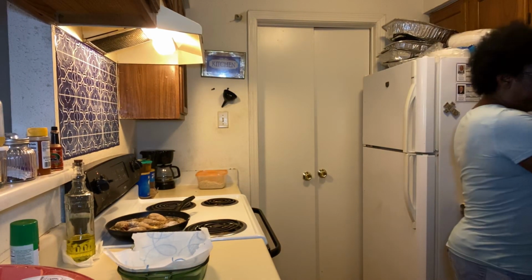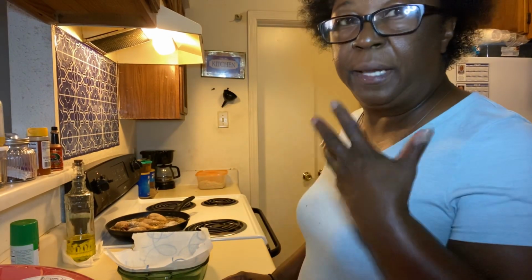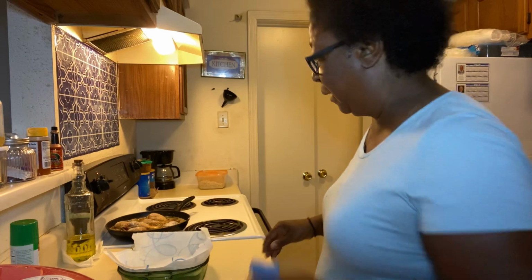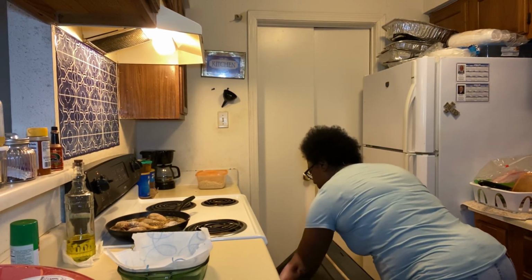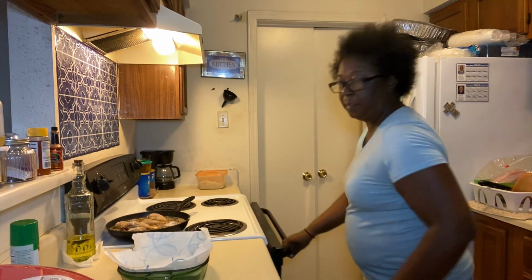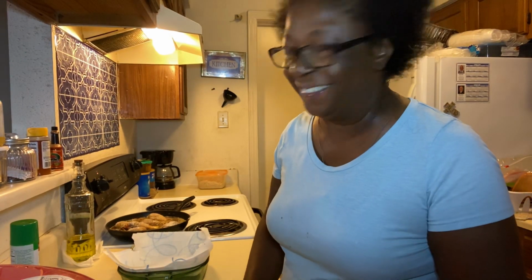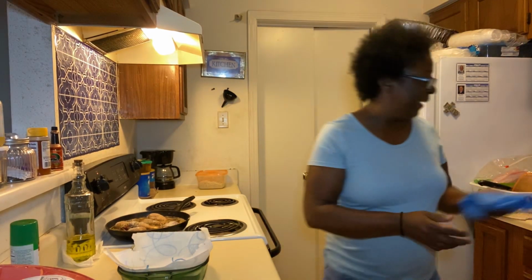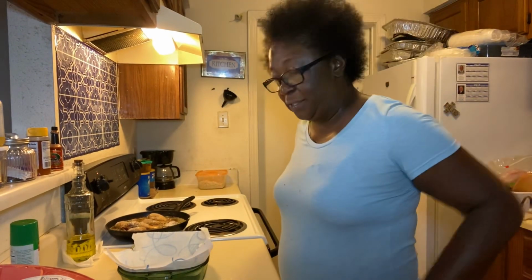She totally forgot about the cornbread. But the cornbread is, you can smell it and you know that it's cooked. It's cooking and it's cooked. A little bit more. She didn't come and check on it again when I had mentioned to her about the cornbread. She ain't never came back yet. She being a typical girl. Yeah, that's for sure.